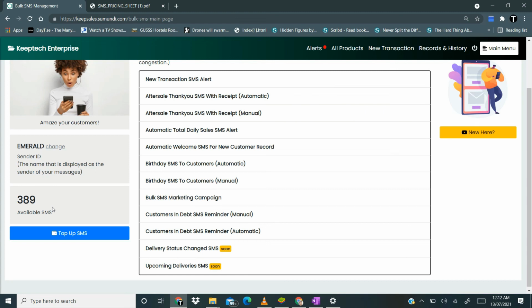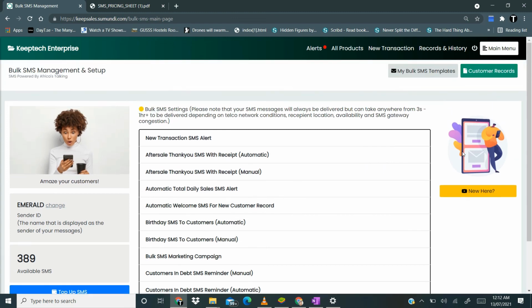And again, like we said, the amount you buy is converted to the number of SMS messages you can send. One message is equal to 160 characters, and if you type a Unicode character, that is worth 70 characters in itself. Depending on the pricing plan, you are charged per SMS that you send. So this is all when it comes to topping up your SMS.